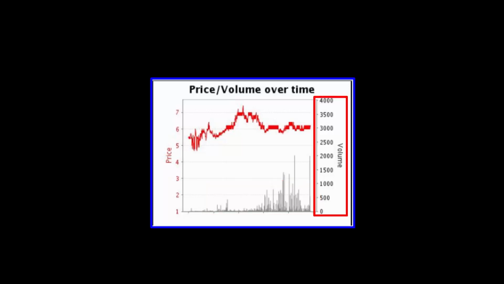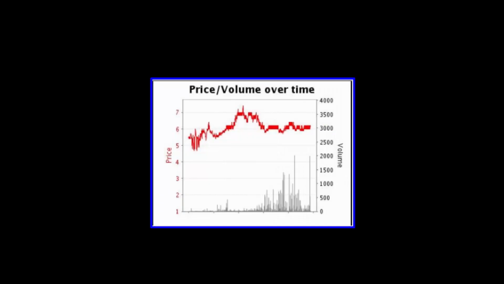So for example, you can see the last big chunk of volume that was matched in one go, highlighted on the screen, was about £2,000, and that was at a price of around 6 or 6.2 maybe, looking at this graph. So you can see at that point in time, which is the most current point in time when the graph had a picture taken of it, £2,000 was matched at 6.0 or 6.2 thereabouts.